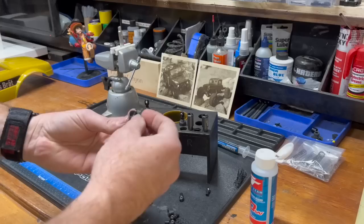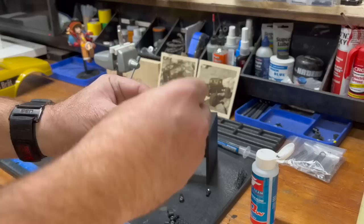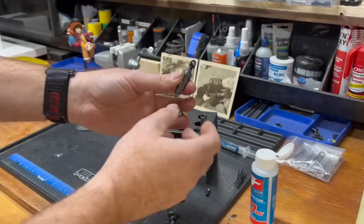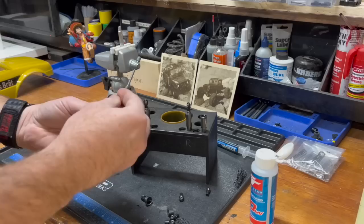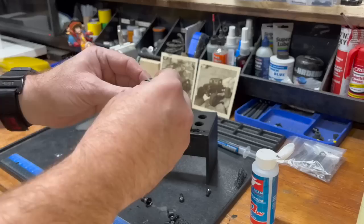That bladder went in pretty well too — just one little edge caught on a thread. Yeah, that bladder's in as well. That one looks like it has the exact same amount of oil. With the bladder pressing down towards the oil, we'll see if we get any introduction of air. Cycle it up. I'm not a shock expert, but I have somehow accidentally built two shocks exactly the way I want them, just eyeballing the oil. This is a Groundhog Day principle — I guess I've done it enough. This one's fighting me a little... and then it popped right in. Will we go four for four?